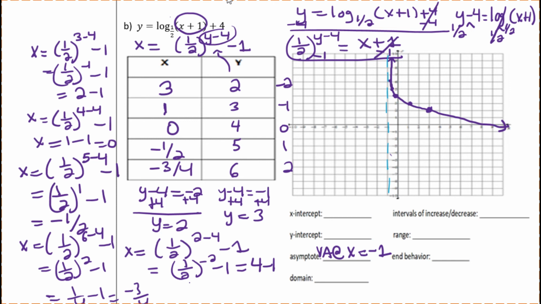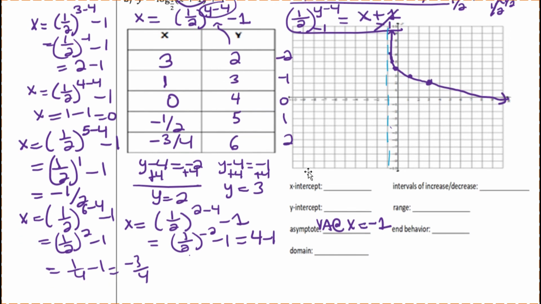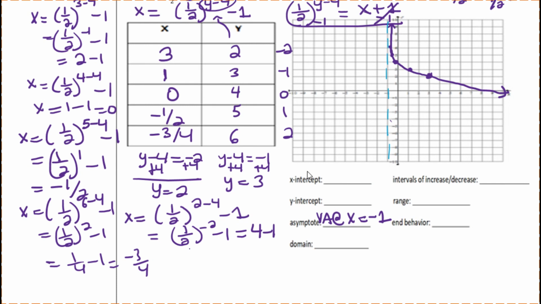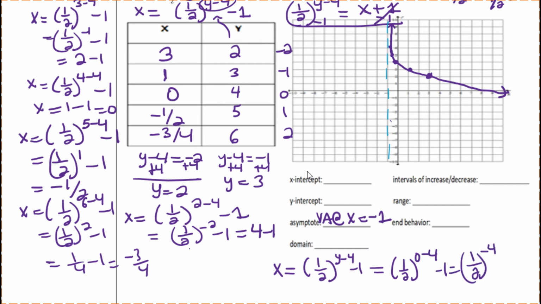So the x-intercept, it does cross the x-axis. So it does cross it somewhere. In order to find that, we need to set y equal to 0. So remember our original thing that we solved was this, (1/2) to the y minus 4. So we're going to set y equal to 0. So that's going to be (1/2) to the negative 4th minus 1. Alright, and you can do that on the calculator. This will flip, becomes 2 to the 4th. 2 to the 4th is 16. 16 minus 1 is 15. So the x-intercept is x equals 15.